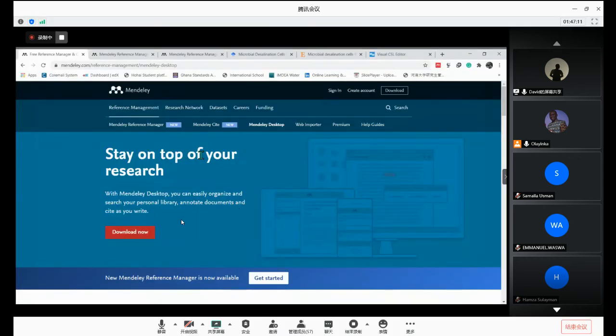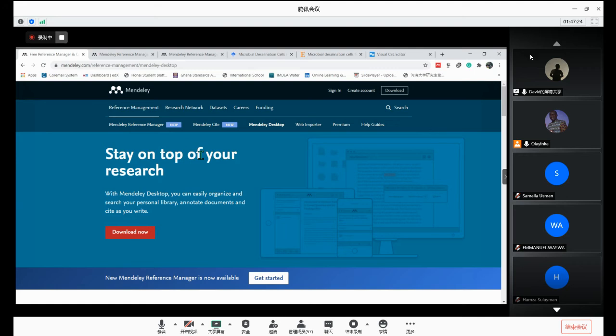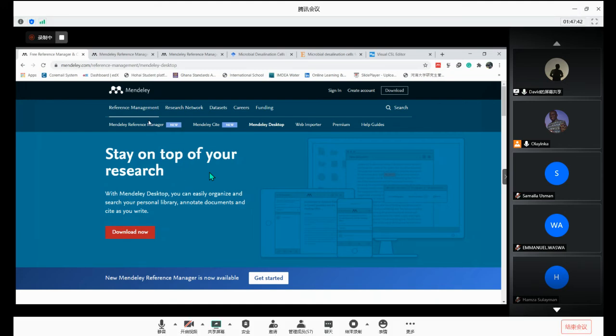So don't worry if you are using the Mendeley desktop. You can still use your profile and all your documents are intact. And again, with the new Mendeley Reference Manager, you have to have what we call the Mendeley site, as you can see in the page. Yeah, right here. And again, the disadvantage is that if you don't have Office 2016 and above, you cannot take advantage of the new system. So maybe people have to adjust or do some reinstallation to be able to get in tune with the new system.